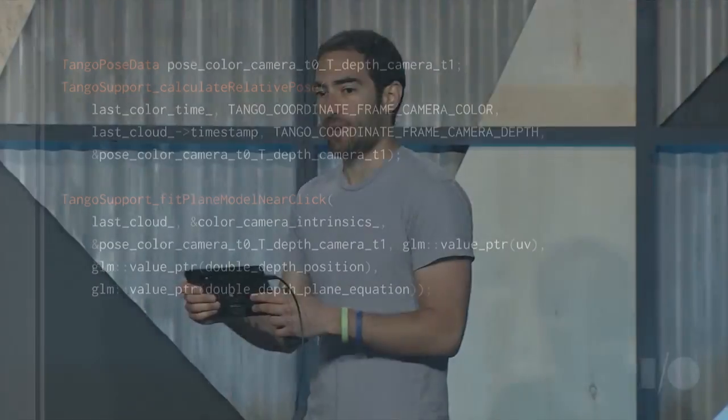As you're walking around, we're taking RGB images all the time, but we're also firing the depth camera. But they're not actually taken at the exact same time. There's a little bit of an offset there. So if I naively took the point cloud at the timestamp of the RGB camera and just selected a point, it would be off a little bit. It wouldn't look correct.